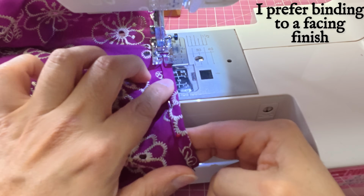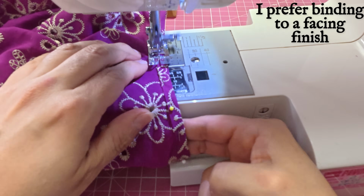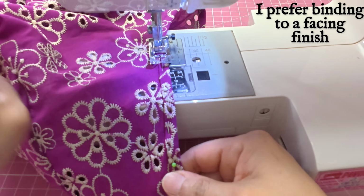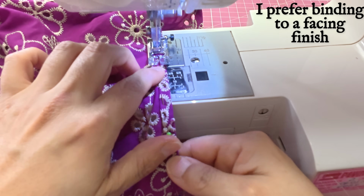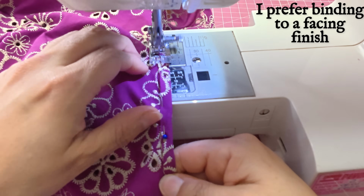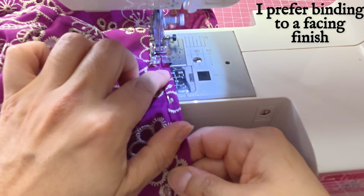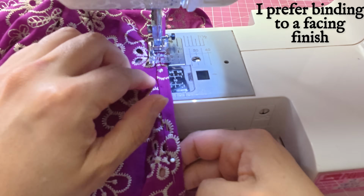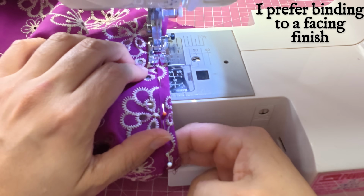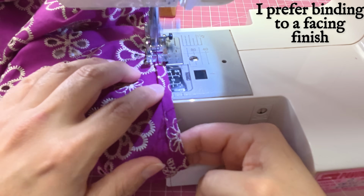This is a simple round neckline, and rather than doing facings, which I've mentioned is problematic if you don't have the right interfacing, in this case I don't have purple interfacing, I don't even know if it exists, so I think that would be very noticeable and look really ugly. So binding is the best way to go. I've just wrapped my binding around the raw neckline and I made the binding just as usual, like normal. I did nothing different. It's a structured fabric, it'll press really well. And it's a really nice, neat way to finish a neckline or an armhole with broderie anglaise rather than doing facings.